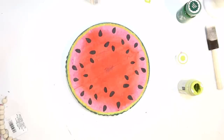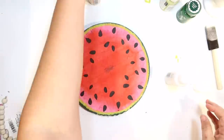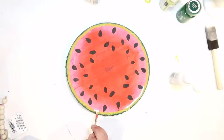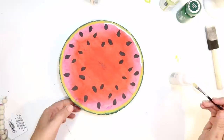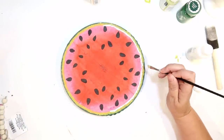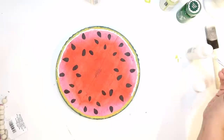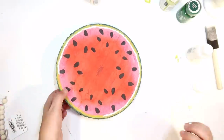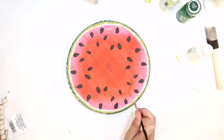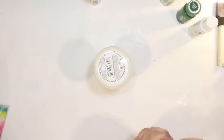And then again, there was also another color in there. On the inside of that color was a white color. So I'm just going to use some white acrylic and a tiny brush. And I'm going to go around and do another ring as well. Now, you don't have to give all these details, but I really wanted it to look as realistic as I could because the napkin itself is really great. And so I thought these extra details really took it up a notch. And just painting that all the way around. And now I'm happy with it. I think it looks like a little watermelon.